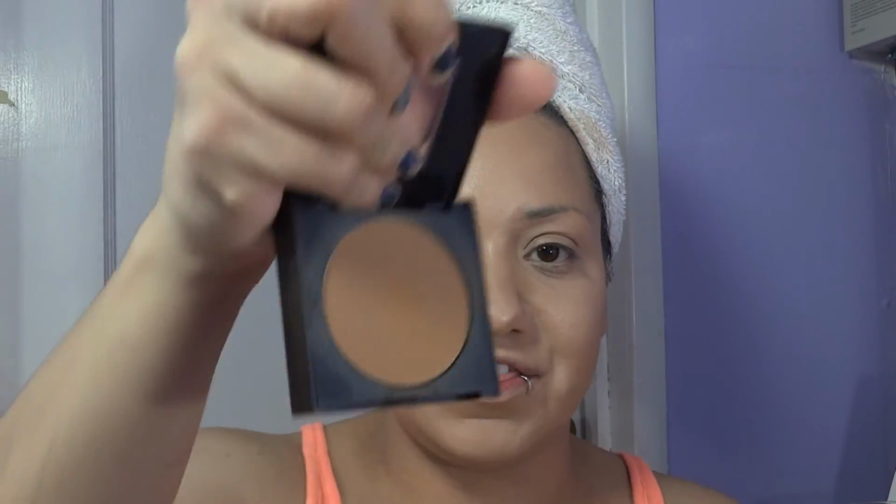All right, you guys, I am cheating a little bit because this is pretty much a full face of Maybelline products, but I do not have any Maybelline face powder. The only one that I have is this one here, which is a face powder, but it is in the shade 340 Cappuccino, and that's just way too dark for my face. I use it as a bronzer or contour also, and this is the shade. You can see that that is way too dark for me.